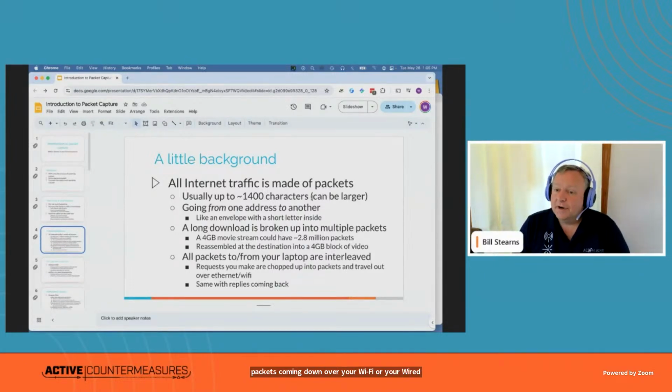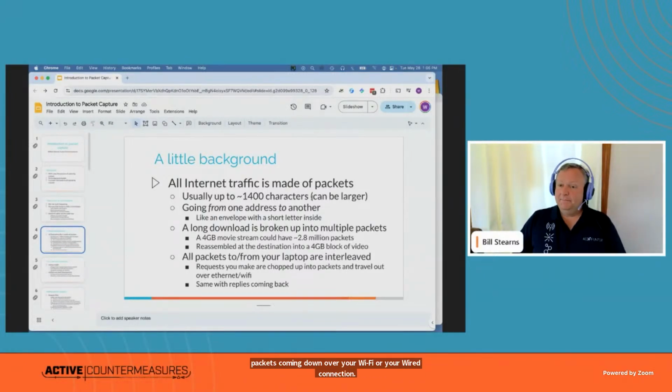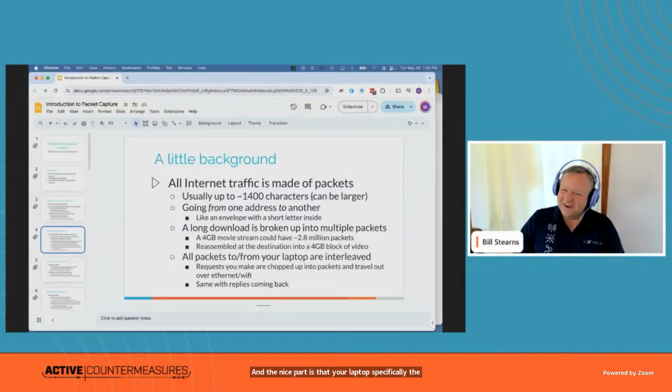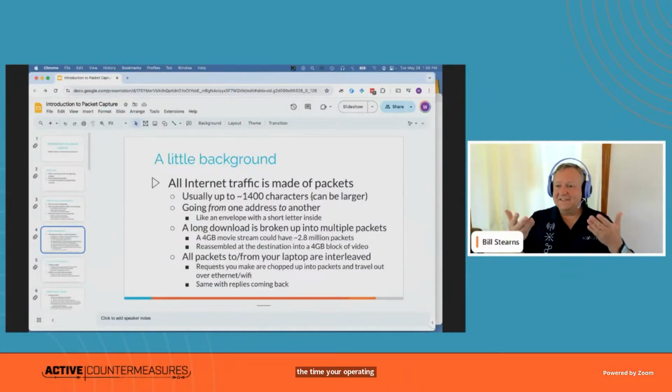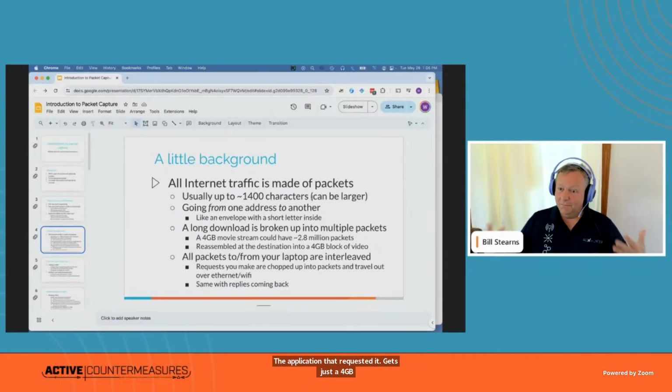And the nice part is that your laptop, specifically the operating system, makes sure that all those packets arrived in the right order, that there aren't duplicates, that there aren't missing packets. That's all handled at the very lowest levels. And so by the time your operating system hands that movie up, the application that requested it gets just a 4 gigabyte long thing of movie stored to disk.